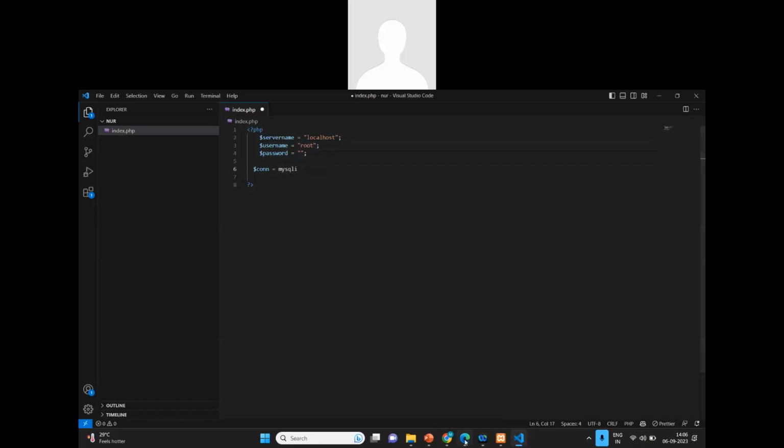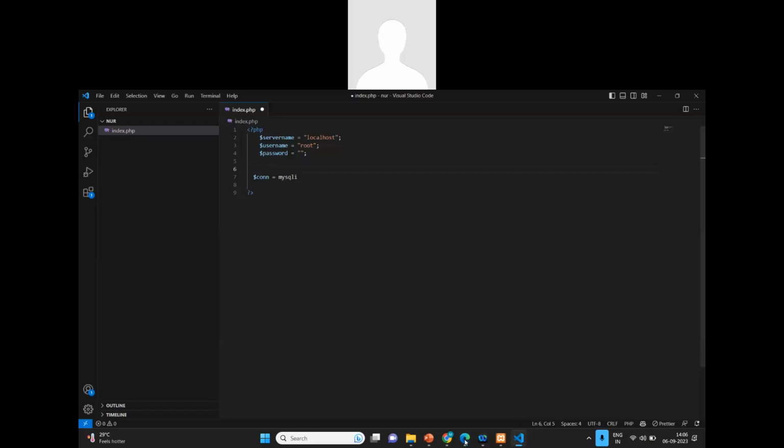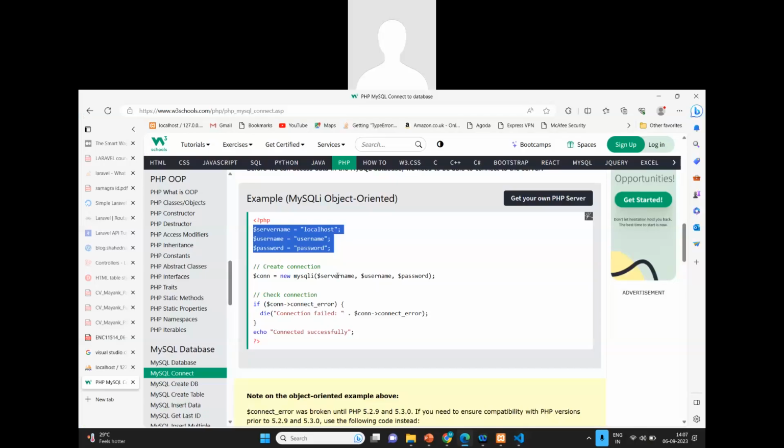Then first we will create a connection. We will create a variable $con, and we will call the function MySQLi. In MySQLi we pass three things: first the server name, then username and the password, and fourth we can pass the database name also.